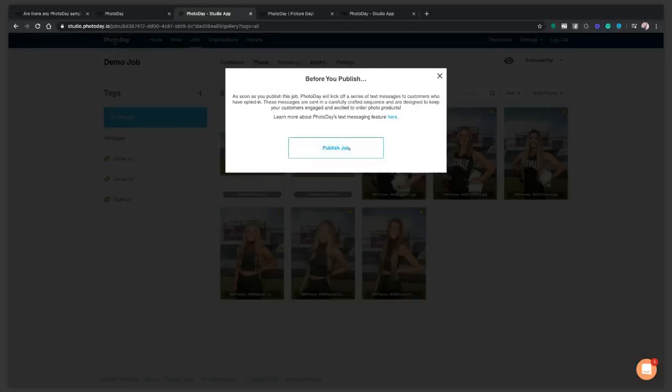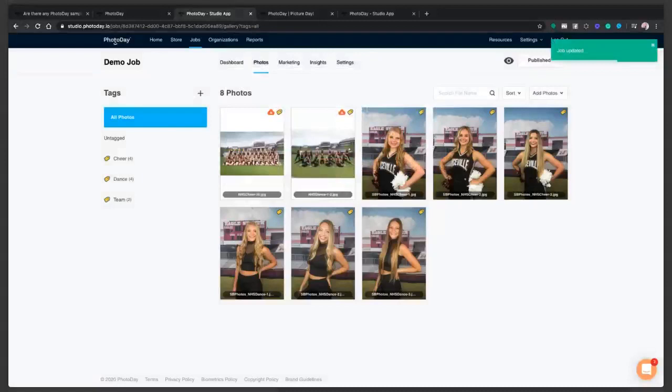So don't do this when you're burning the midnight oil and it's like 2 a.m., because I know a lot of you guys are guilty of this, because I was once there too. Don't publish your job at 2 a.m., because you're going to text everyone at 2 a.m. and they're not going to see it because they're probably sleeping, and it takes the whole excitement away. So you want to publish during normal business hours or when you're available to help your customer just in case they have a question or anything like that.